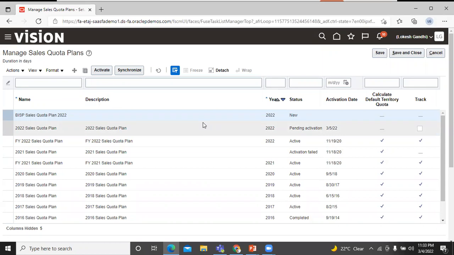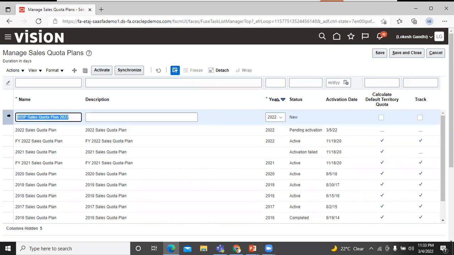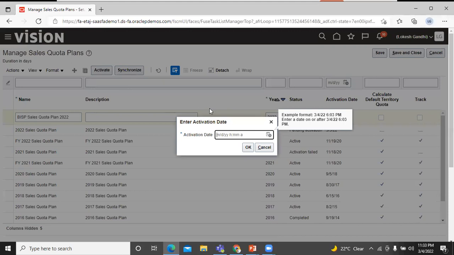Now select your new quota plan, which we created recently. Select this one and click on Active button. Let's select the activation date.